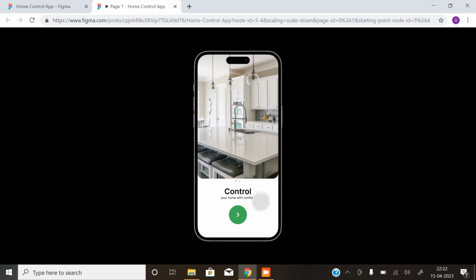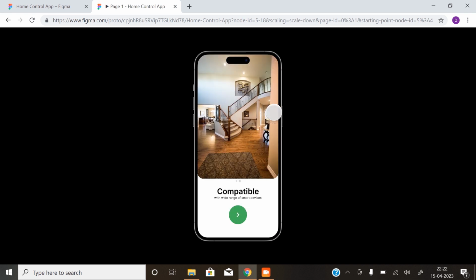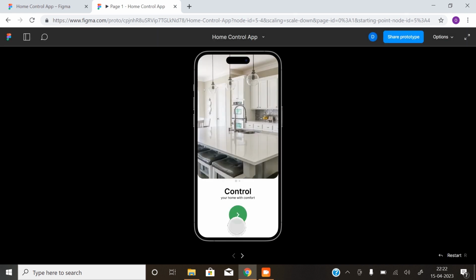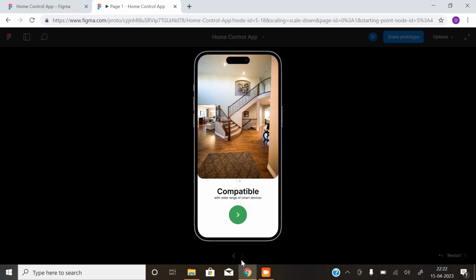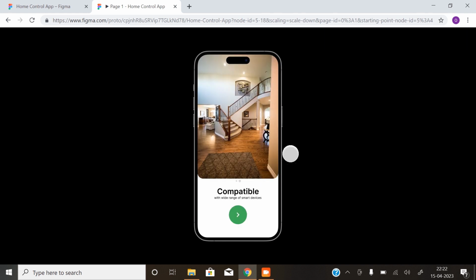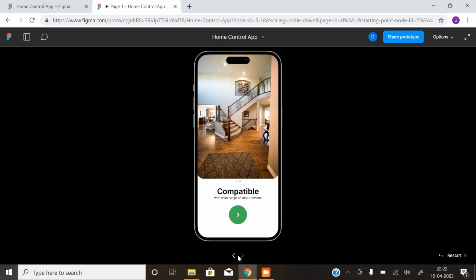Now this is the screen. Once I click on this, you see it's going to change to the next screen. You can just go back, and I'm not liking this animation. You see it just changed into the next screen, but we can leave this animation, or let's try and change it.